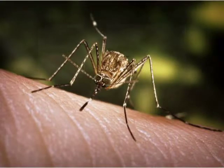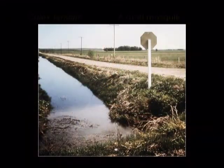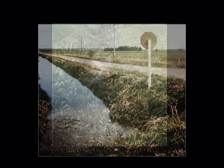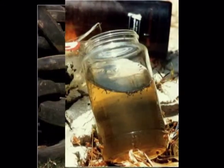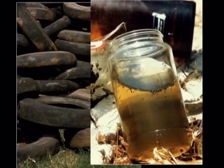Female Culex tarsalis mosquitoes lay eggs in rafts on stagnant water. This tends to be a rural mosquito and breeds abundantly in irrigation ditches, irrigated pastures, among other locations. It will also breed in temporary or semi-permanent pools after rainfall events and permanent seepage areas. Larvae have also been found in containers in full sunlight.